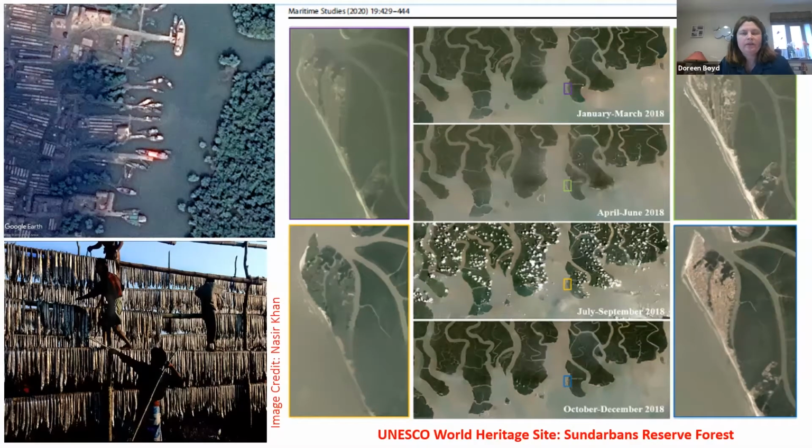So what we did was to use the fact that we have an archive of data on this area and indeed globally to try and map whether there were any fish processing camps and also their evolution through time. We were taking the previous studies that had identified cases of labour exploitation and modern slavery occurring in this area, and we were using the EO data to triangulate these claims by providing spatial and temporal analysis to increase the understanding of the operational trends in the camps at these locations.